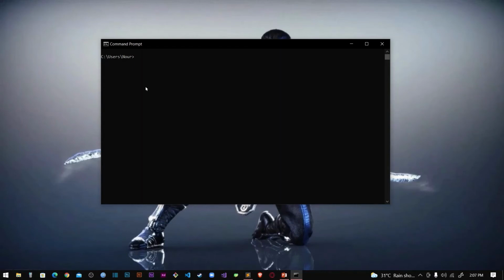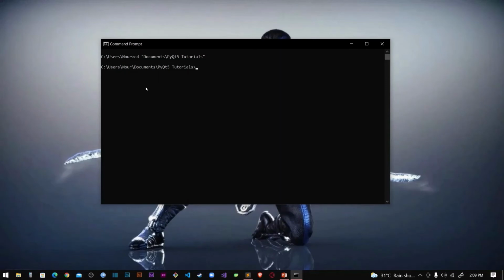Now, in the command prompt, I will navigate to the folder in which I want my project to be. So my folder is in Documents and PyQt5 Tutorials. You can navigate to any folder that you want.